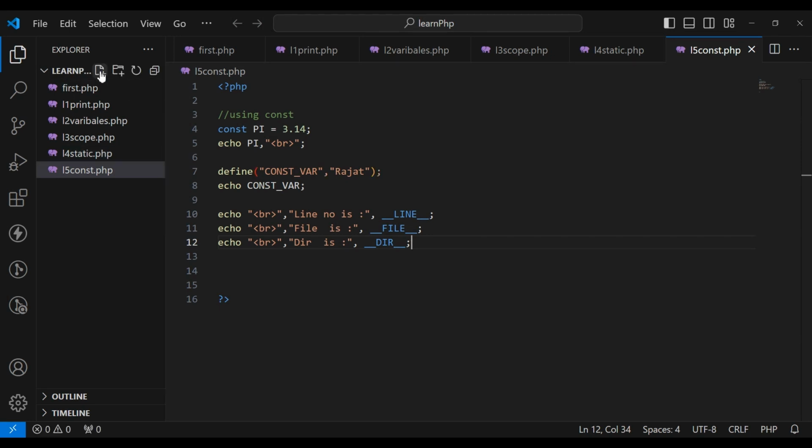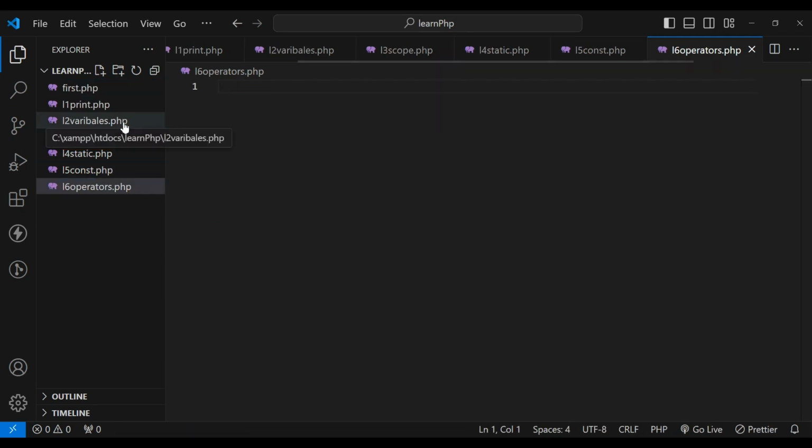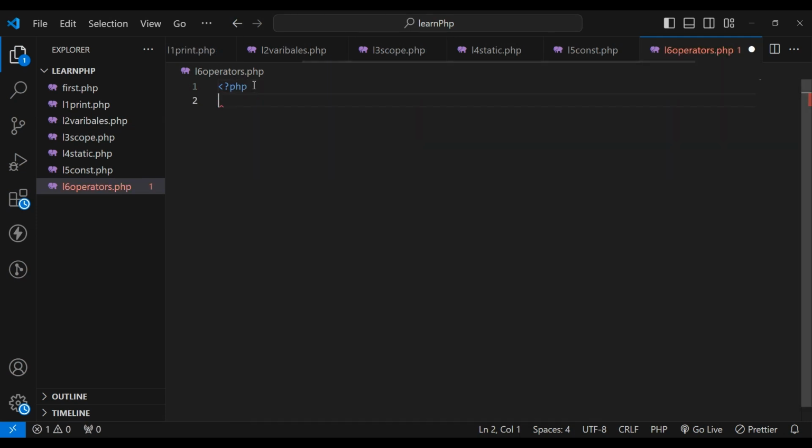Let me create a new file, that is L6 operators.php. Let us start a PHP script here. Question mark, then greater than symbol.